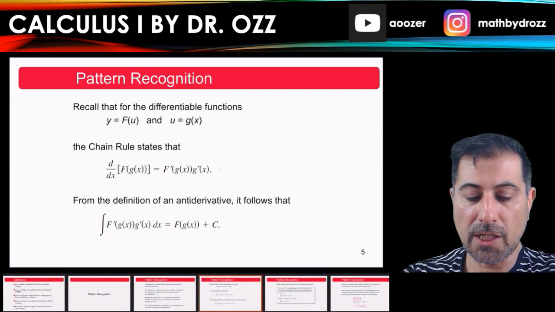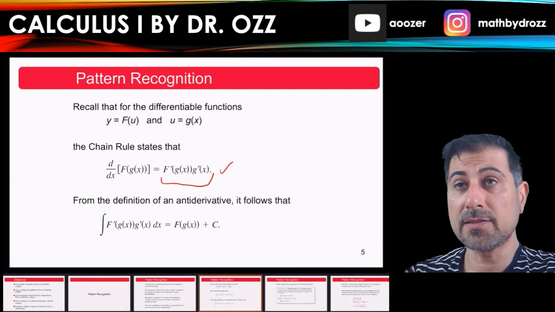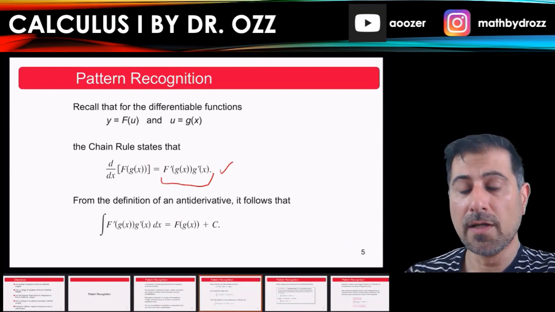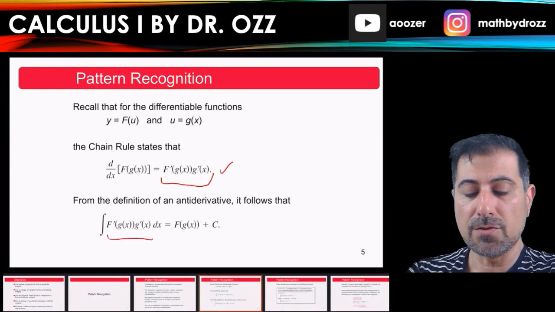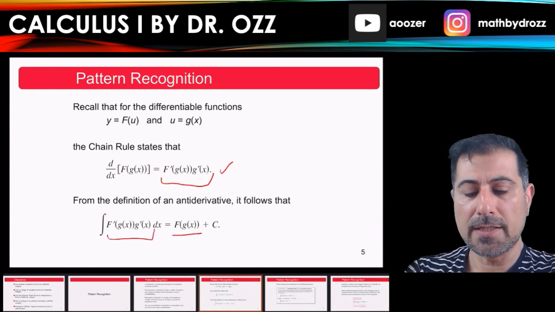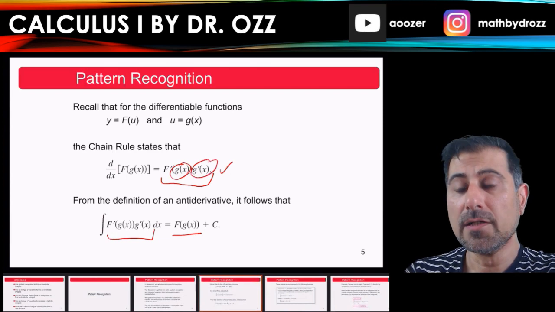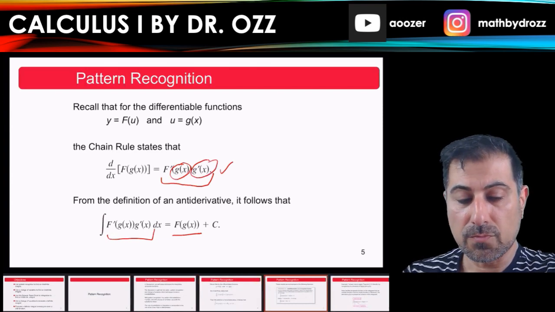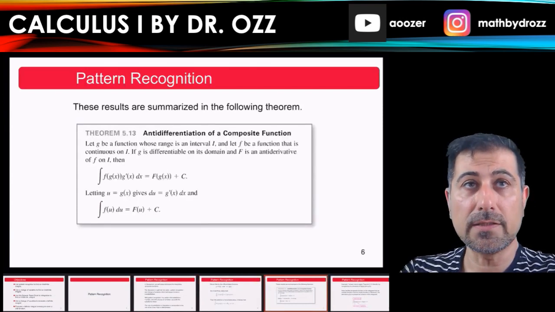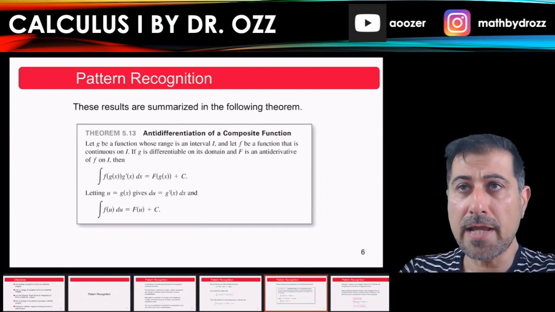First here, we use the chain rule so that we had this pattern, f prime of g of x multiplying g prime of x. And if you integrate that, you have f of g of x. So we're going to look for the pattern that you have some kind of inner function coming along with its derivative outside. So here we go. It's now good to state what we mean by pattern recognition.